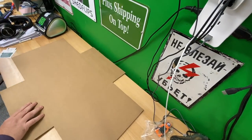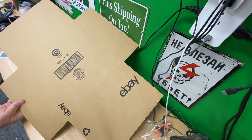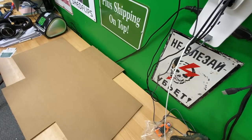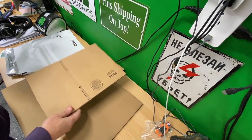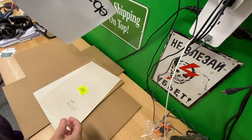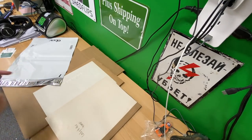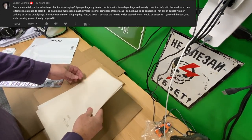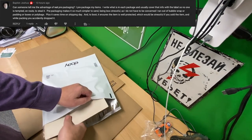First we're going to do these posters. I'm going to use an eBay 12.5-inch adjustable box that I bought with a coupon — it has different fold points so it can be a lot of different sizes. I'm also using an 864 box just as a stiffener, and a poly mailer. Got a question from Baptist Joshua that I actually answered before, but I'll go ahead and answer it again because he might have missed the video a few weeks back.